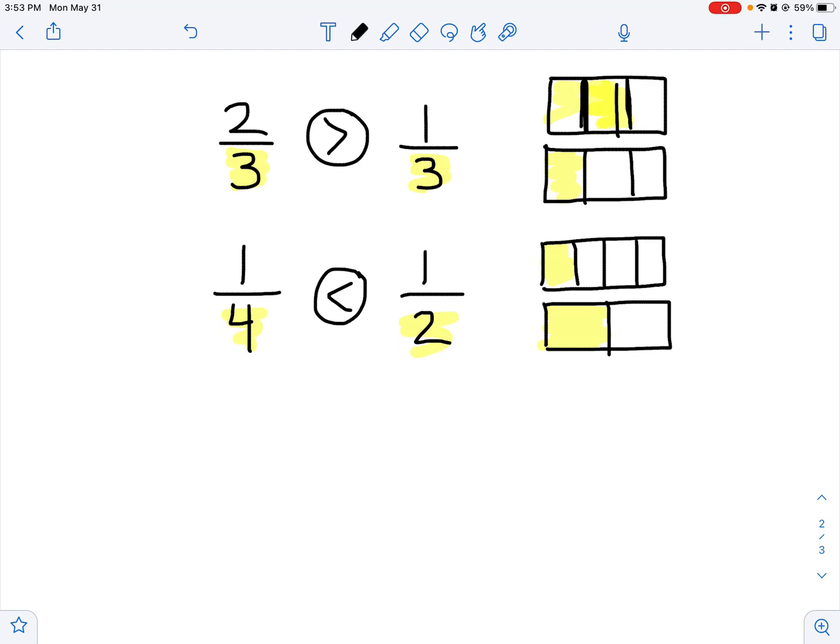But you can also think of it this way. If you have 1/2, you've taken the whole of something and split it into 2 equal parts. If you have 1/4, you've taken the whole of something and split it into 4 equal parts. If you think about whether you'd get a half of a pizza or a fourth of a pizza, which piece is going to be larger? Well, clearly the half is going to be larger because you only broke it into 2 parts instead of 4. Okay? So I want you to be thinking about those strategies.